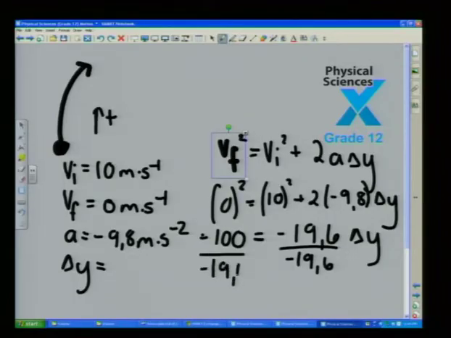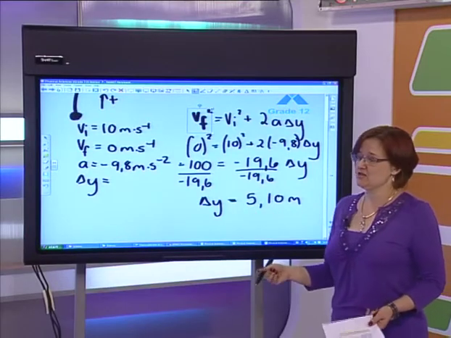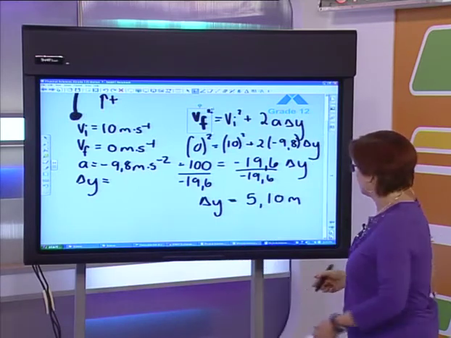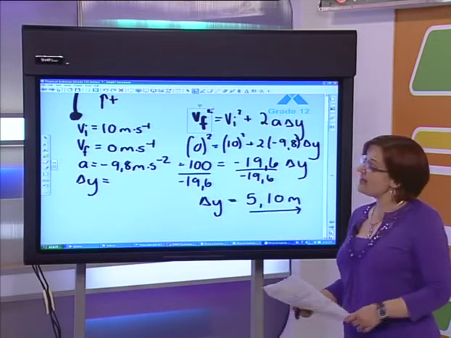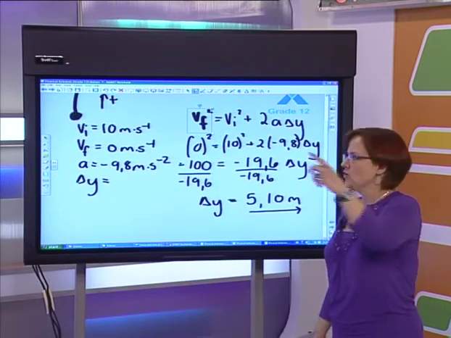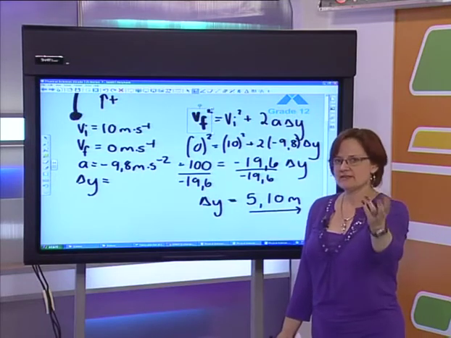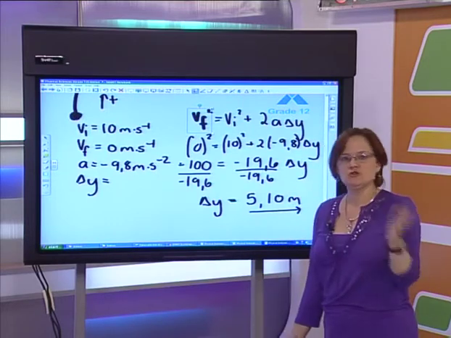And remember, the rule is you take your answer to 2 decimal places, and we get 5,10 meters. That's actually fairly high, and 10 meters per second is 36 kilometers per hour. So this is quite a strong throw. I definitely couldn't throw something that fast. Okay, I'm hoping we're all following where I went. The other question they can ask is, how long does it take for the ball to return to his hand? So now they're saying, how long does it take to go up and come back down? So now they want delta t, and we can do this in one of two ways.